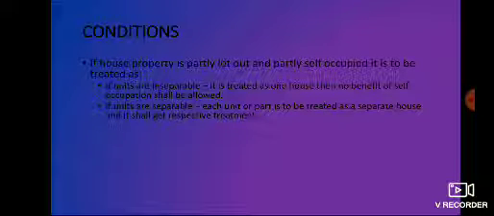Fourth condition, sometimes the house may be partly let out or partly self-occupied. In this case, if the units are inseparable, which means we cannot differentiate between the let out and self-occupied units, the whole house will be treated as let out house. No benefit of self-occupation shall be allowed. If units are separable, each unit is treated as a separate house and shall be treated respectively according to their usage.